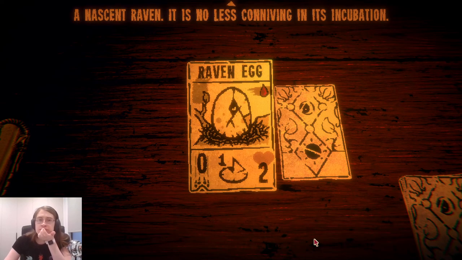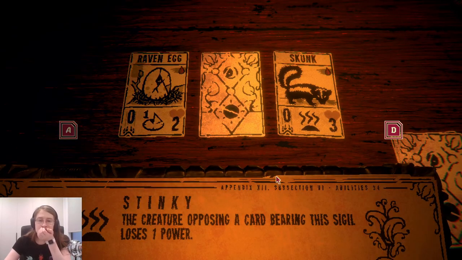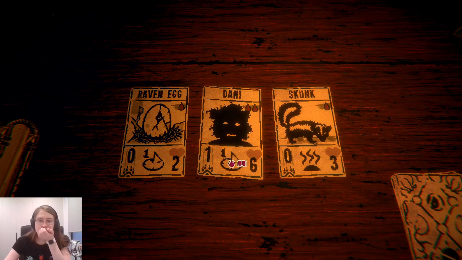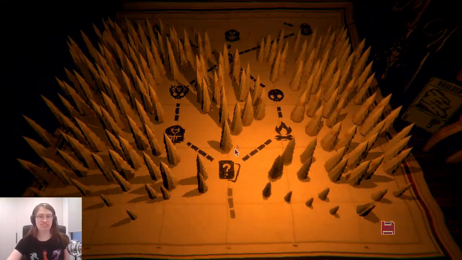Raven egg. Hatches into a raven, I assume. Skunk. Its stench reduces the strength of the enemy? Interesting. I lose one power. Okay. Oh, that's me. That's definitely what I look like.